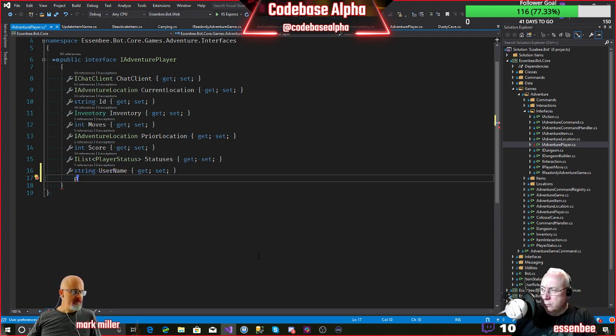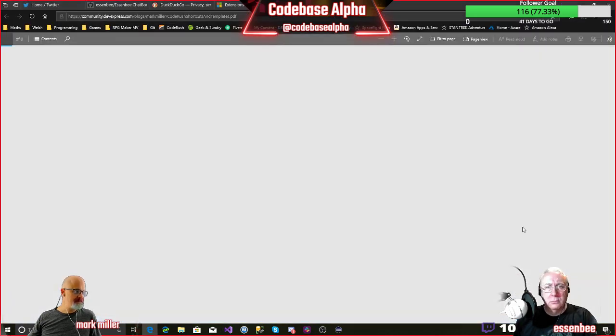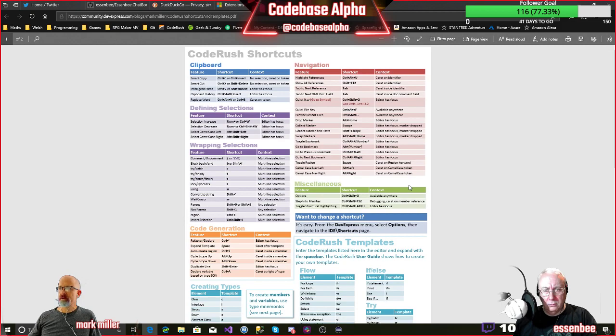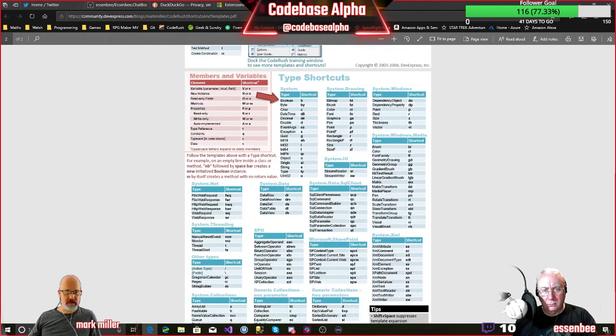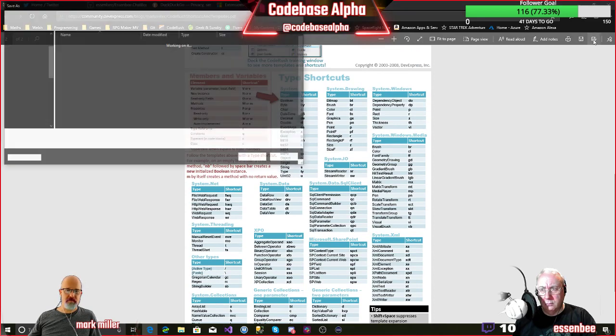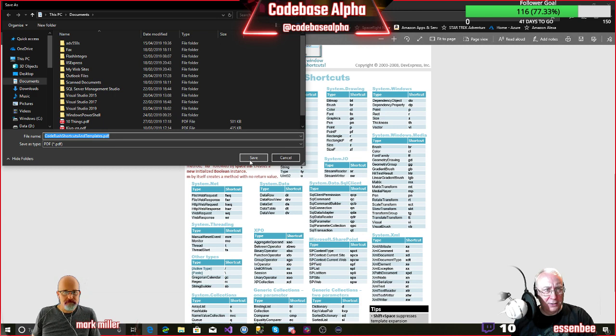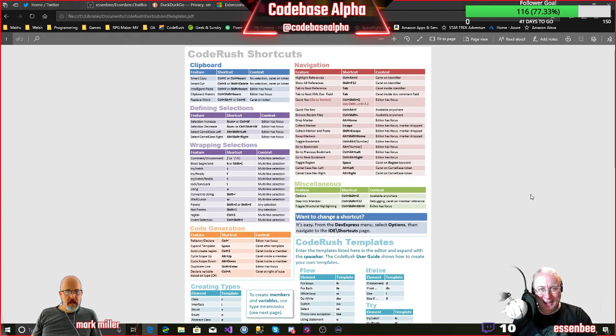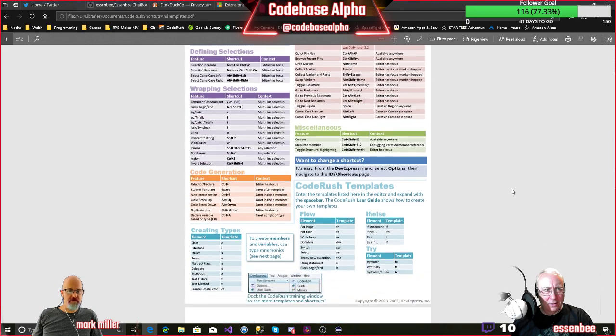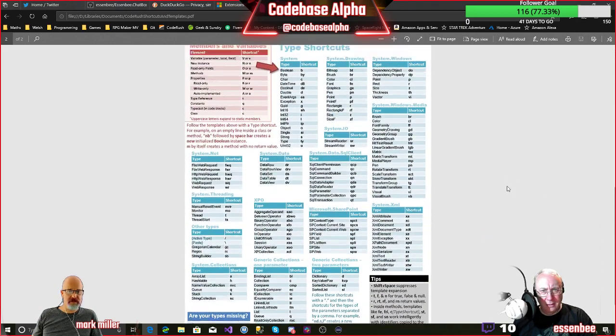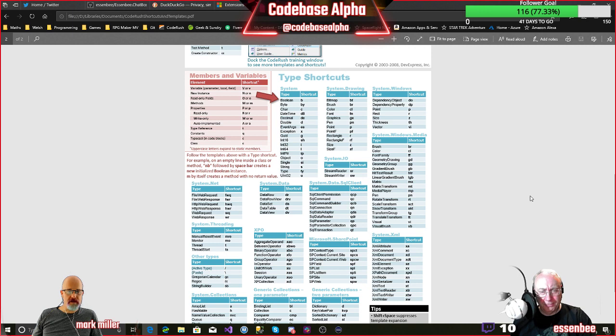Excellent. So if you go to that cheat sheet and you go to the second page, if you can bring that up, it looks like you're doing that on the stream right now. On the second page of this cheat sheet, CodeRush templates start at the bottom of the page. In about the middle of the top of the second page are type shortcuts. Are these common system type shortcuts? Yes, and these shortcuts are what I would follow the letter P with if I wanted these common types.